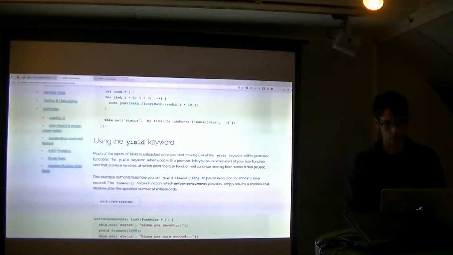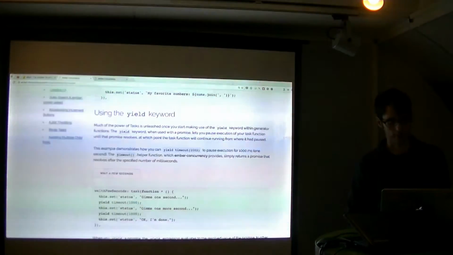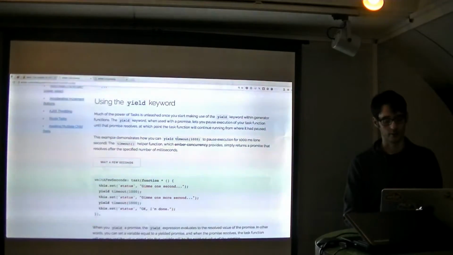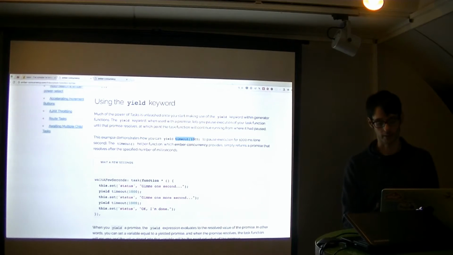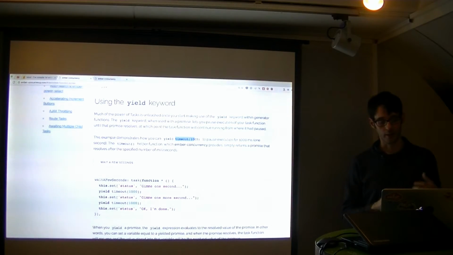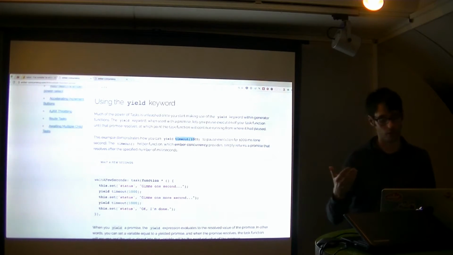then there is one sort of modification that Alex Matchneer did. And he's using the yield keyword with promises. So if you yield and then a promise in Ember Concurrency, then it will wait until the promise is resolved and then go on.